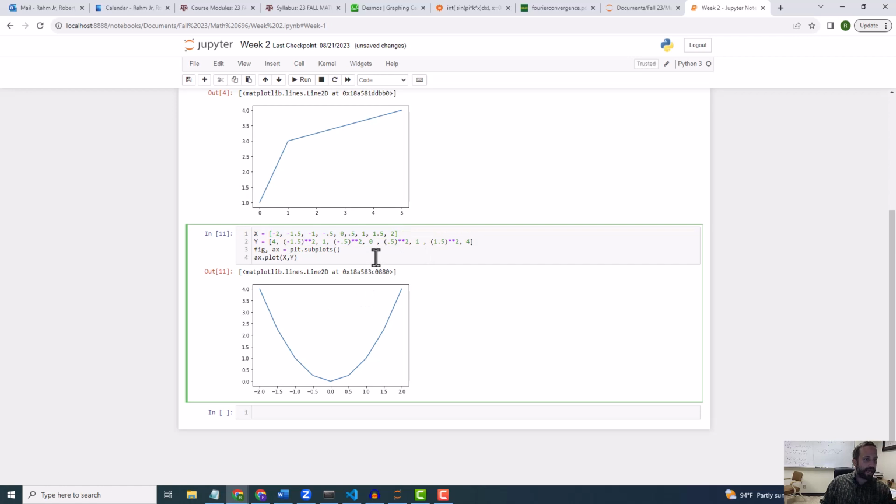Now clearly, as soon as you're doing programming and you find yourself writing out a whole bunch of very tedious things like this, there should be an alarm bell going off saying there's a better way to do this. And there is a better way to do this. We're going to look at it in the next video, and we're going to use a library called NumPy. So we're going to do that in the next video.